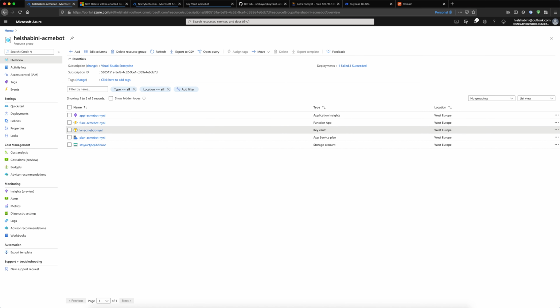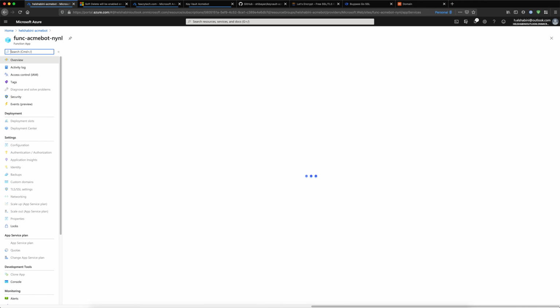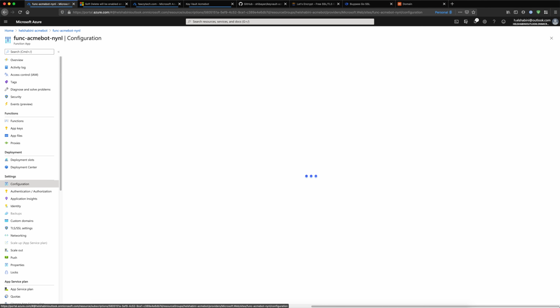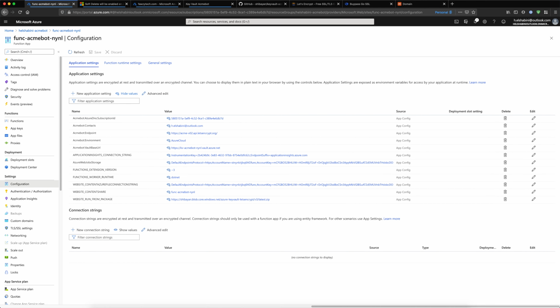So now that my setup is complete, I just want to show you a few things about how that works. If you come to the function app and click the configuration tab right here, you can see all the configuration that actually is used to run this application. Here, for example, you can show the values, the subscription ID where the Azure DNS exists. This is the contact. These things we edited while we created the resource. So I just wanted to show you that what we created is actually dumped here. This is the Vault URL. This is automatically generated and then inserted here from the Application Insights connection string.